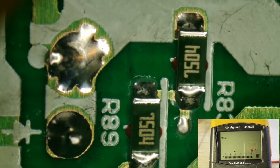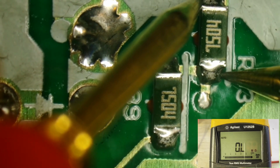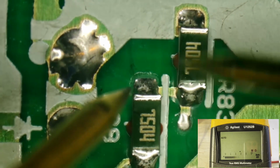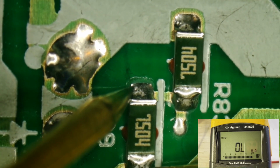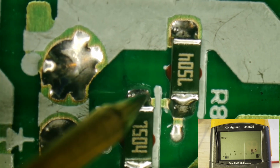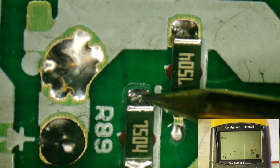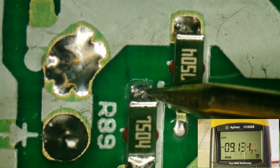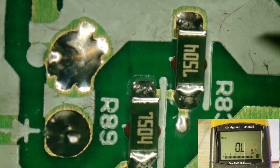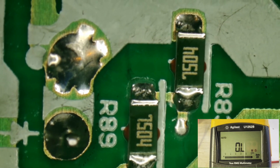Yeah, getting negative values, because if there's any voltage on these filter caps at all, there's not a lot of current that goes through these resistors. They're 7.5 meg when you're checking with your meter. So yeah, that will make you think that there's a problem. I'm going to say they're probably good. They don't look burned. They don't look scarred or damaged in any way. So yeah, we can't get good readings on those. We'd have to lift one of them to get readings on them, and we'll do that if we have to. But I think for now I'm going to leave those alone.